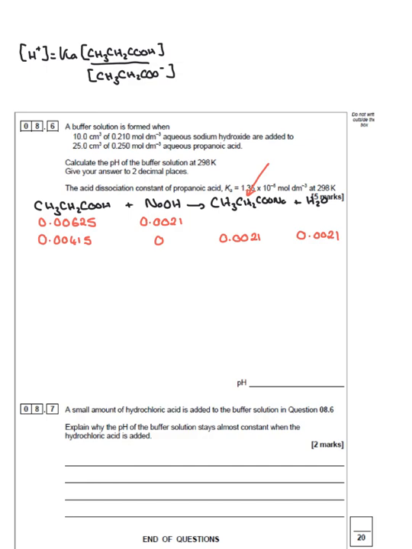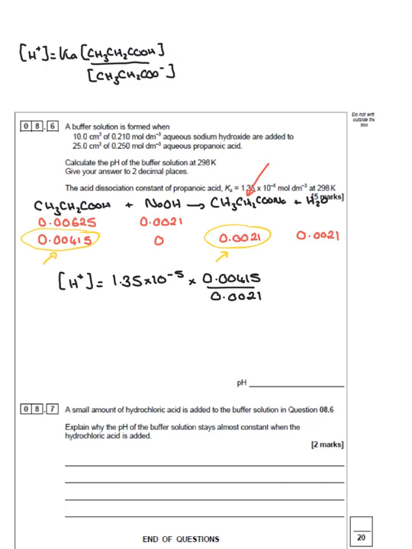Now think about the equation at the top. We need the concentration of propanoic acid and we need the concentration of propanoate ions. So therefore the numbers of moles that we need is this one here and this one here. So the equation: H plus equals Ka multiplied by the concentration of propanoic acid divided by the concentration of propanoate ions. Now, we could divide by the volume in dm cubed. We've got 35 centimetres cubed there, so 35 divided by 1,000. However, we don't need to bother because that would cancel out. So therefore, we can put everything into this equation.